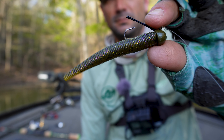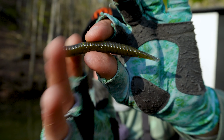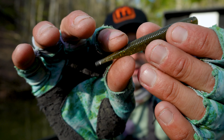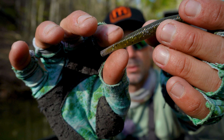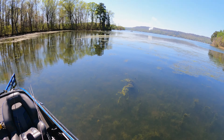The first bait is the Gambler Power Ned Worm. It's pretty long, but that's not a bad thing because I actually usually cut this thing off right about there and chop it on down. This is the ghost girl color — pretty sick, it's like a clear kind of laminate color. The tail is kind of a flat tab on one side but comes to sort of a sickle or a point. That tail is absolutely killer. It's about the width of a small stick bait. I'll start off with it basically all the time. It skips pretty well, it's great for dragging — it's a great all-around Ned bait.